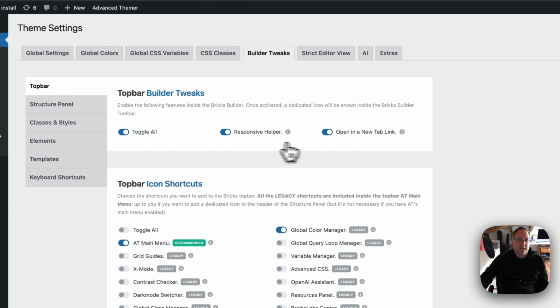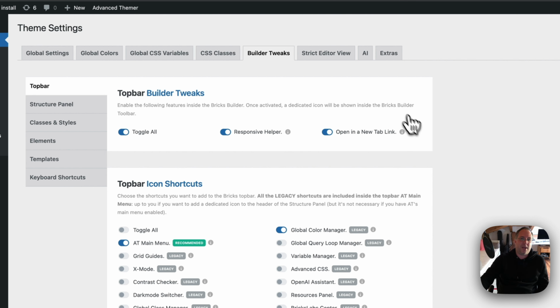The second thing that you can see is that there are more categories inside each tweaks. So for example here, the builder tweaks have been separated from the shortcuts. So you can decide whenever you want to enable the responsive helper or any builder tweaks.